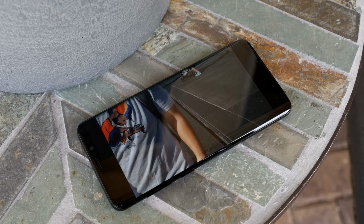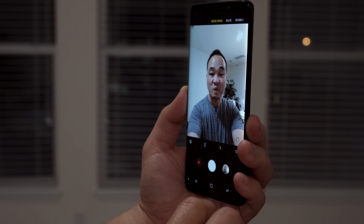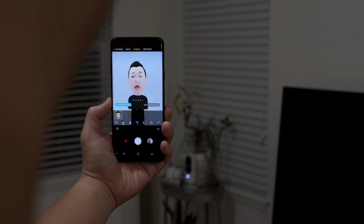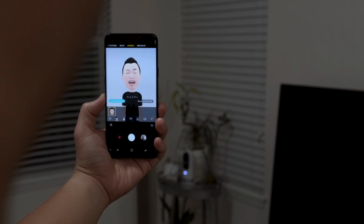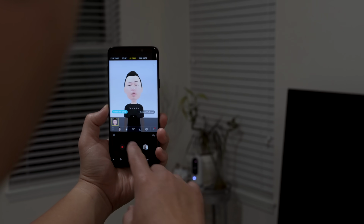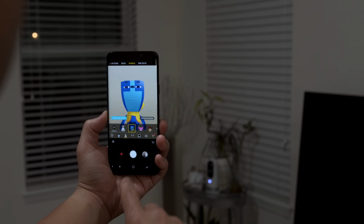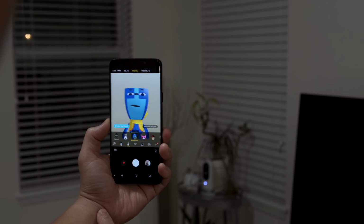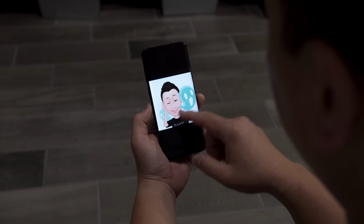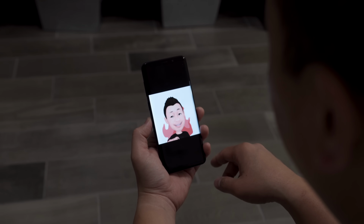It's pretty cool. The front-facing camera doesn't get an upgrade, it's still the same 8 megapixel camera. You do get the front-facing portrait mode, but the most interesting thing is probably the AR emoji feature, where you take a picture of yourself and you become the emoji. There's a lot of personalization options here. I don't think it's as fast as Animoji on the iPhone, but you do get custom GIFs straight to the keyboard so you can share it really easily. But I guess it all depends if you're into this or not.